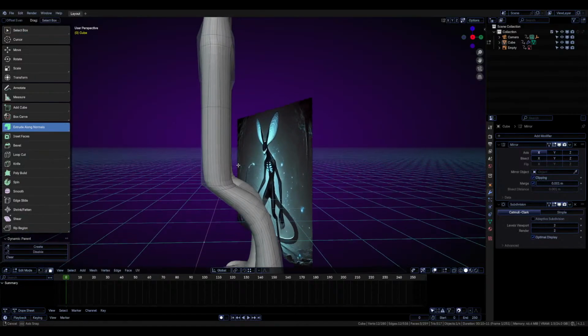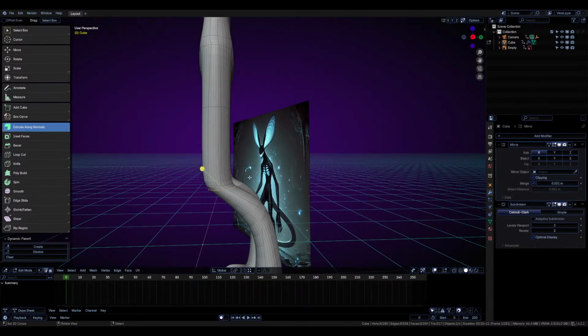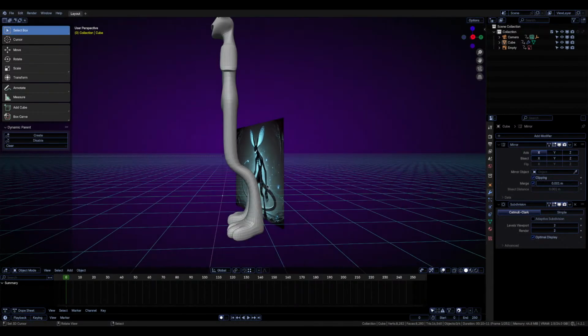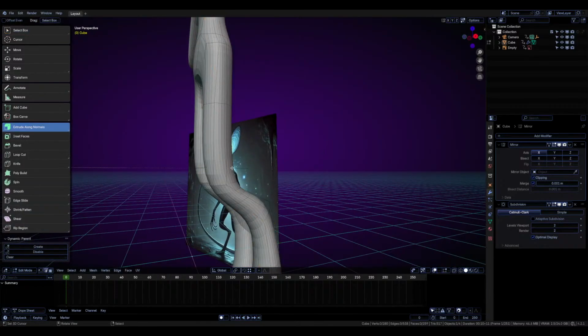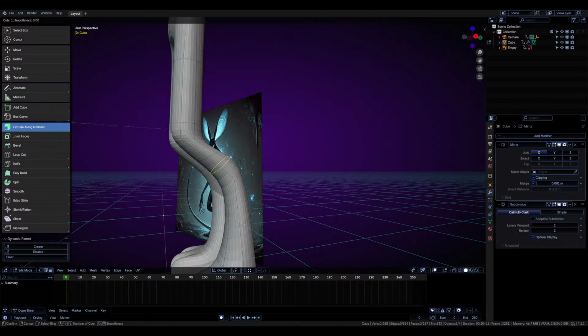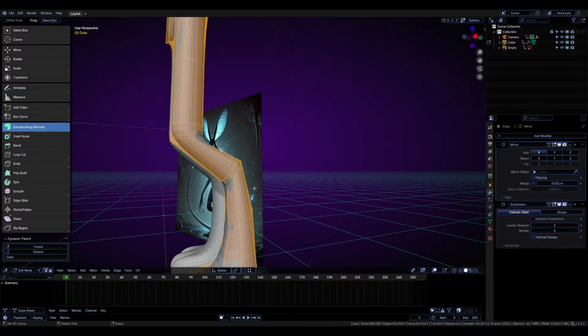Something like that. Let's try, yeah. Let's try bringing this down and then this in just slightly. Dissolve edges.